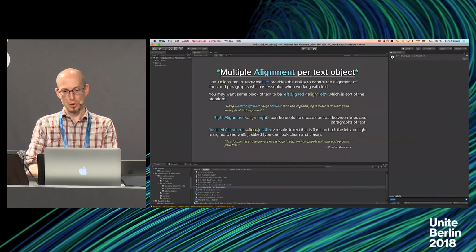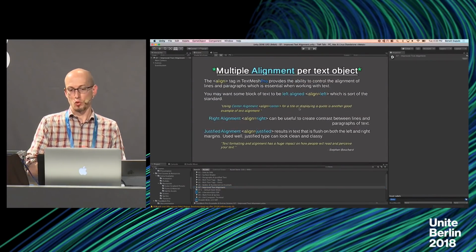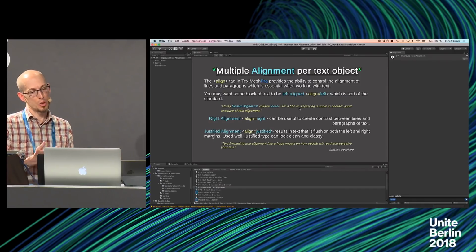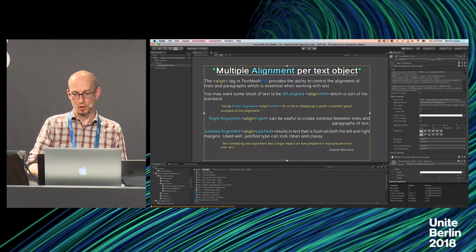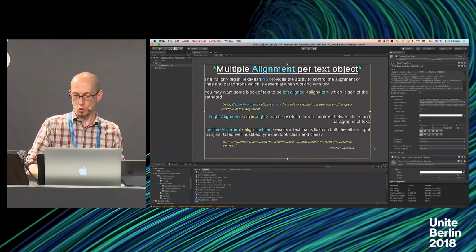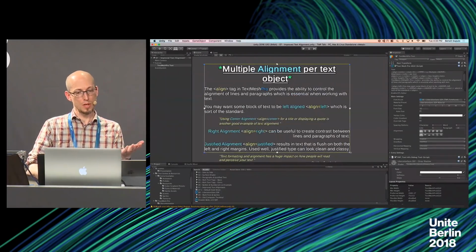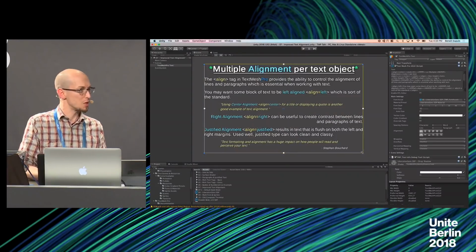And finally, another example of rich text tags to set multiple alignments within the same text object. So if I select this, you can see this is one huge block of text, but I have center, left, right, and even justified alignments within the same text.